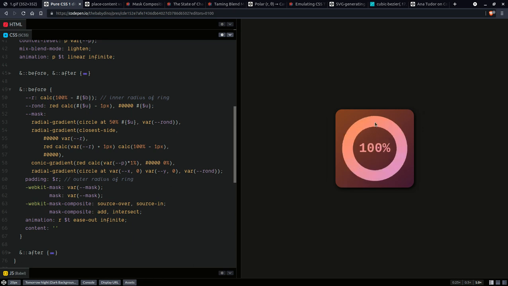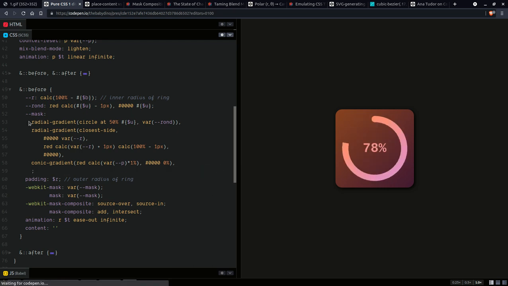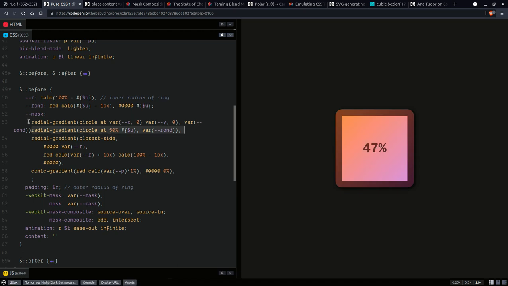And at this point we're not seeing it because it falls outside the radial gradient. So one thing we can do is just switch up these two radial gradients.